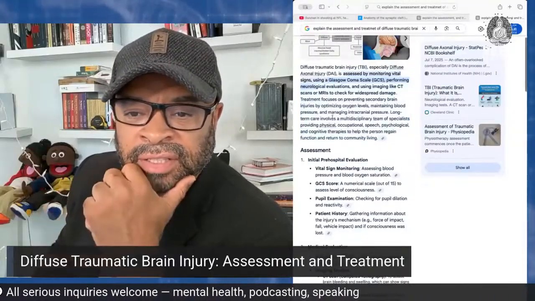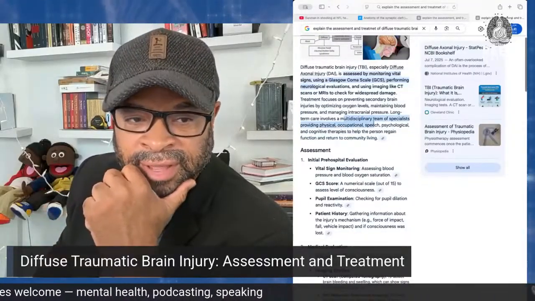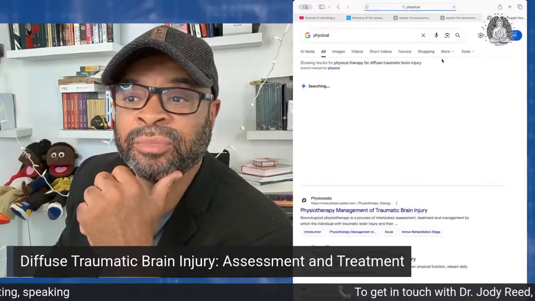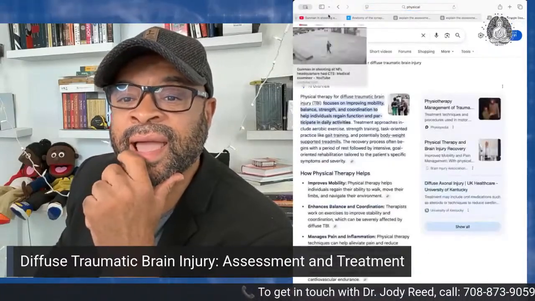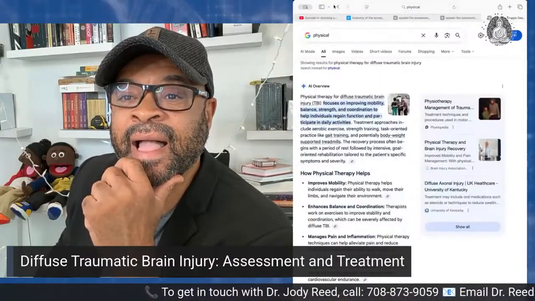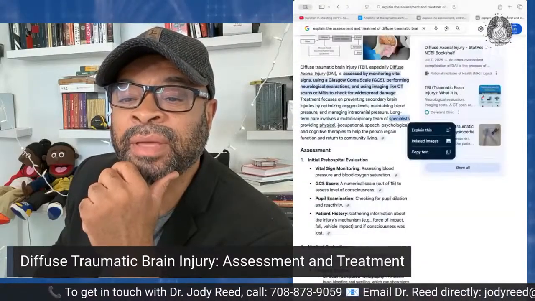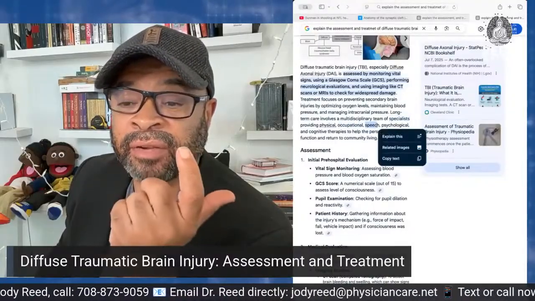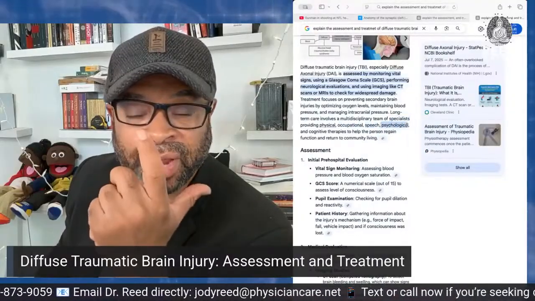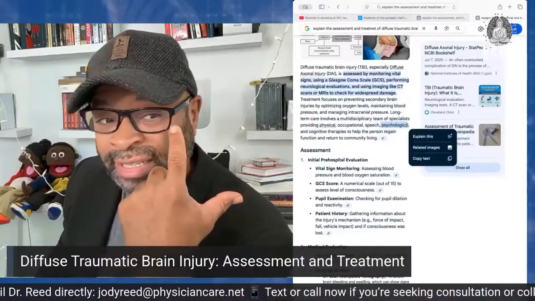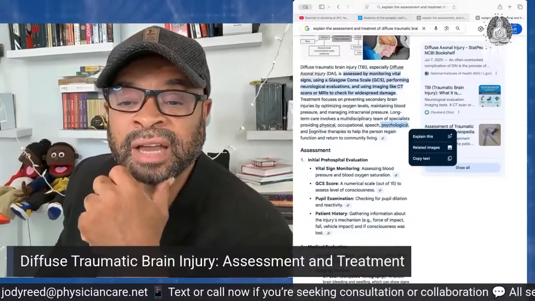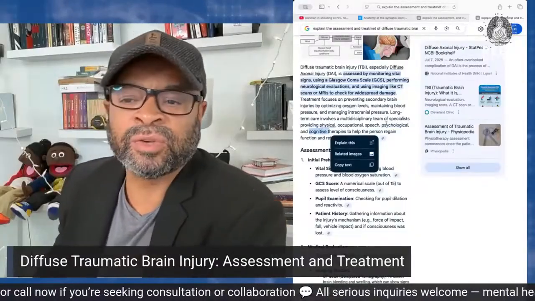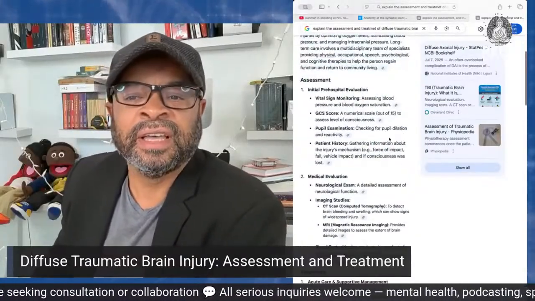Just look at these areas: long term care, multidisciplinary, right? Specialists, okay. Physical therapy, getting in shape. Occupational therapy, learning how to get around the house. Speech therapy, because it can be in the area of speech. Psychological, right? Because it can be in that prefrontal cortex, affecting your perception of things. Cognitive, it can be in your frontal lobe. And so this multidisciplinary team will focus on the different aspects of the person's care.